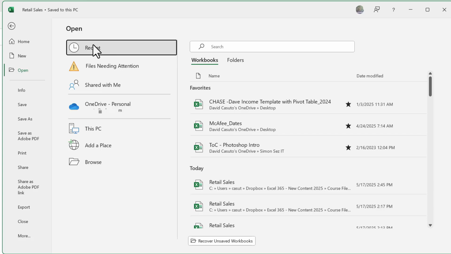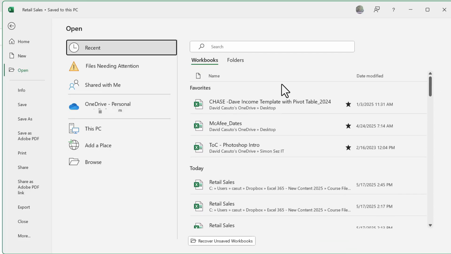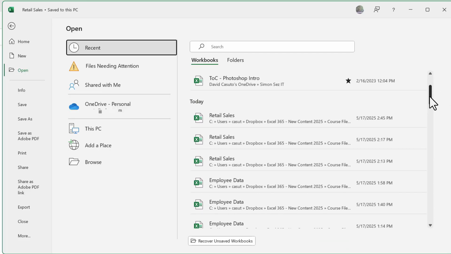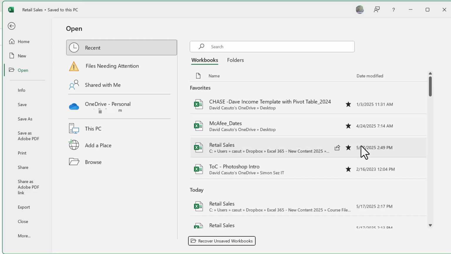So when I click on the Recent tab, you're going to see here I have two new sub-tabs available. My Workbooks, which is going to show me all the recent files I've been working with. You can see here is my Today. You can see here also This Week, etc. And also ones that are my favorite. So if I wanted to favorite something, all I need to do is simply click on this little star, and then it gets added to this, which is going to save me a lot of time because these are files I want to access regularly and quickly. I can also remove these just the same.